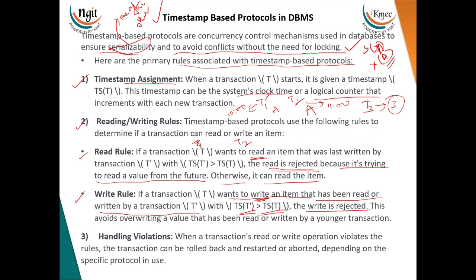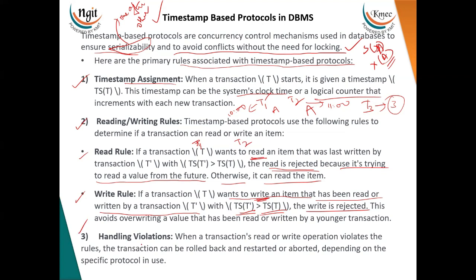Whether it is a read or write rule, when the time is assigned to that particular transaction, it has to complete operations on the data item before any other transaction arrives. When T2 arrives into the system and starts executing operations on the data item, at the same interval of time, if T1 wants to do the same operations on the same data item, then what happens? It is going to lead to several other problems. Say, consistency problems can arise.